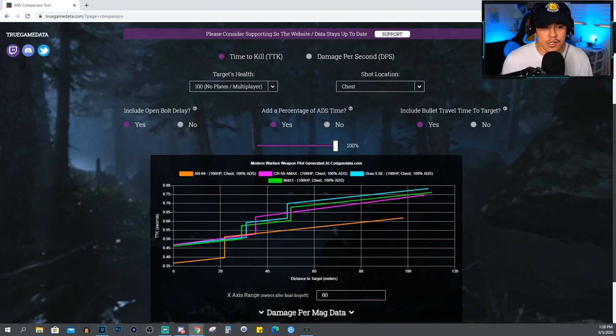For a quick conclusion based on this data here, as far as multiplayer goes, I don't think it's going to be a quick first choice for most people as far as the casual gamer goes, because it's not really user friendly. You have to be very specific with how you use the weapon.